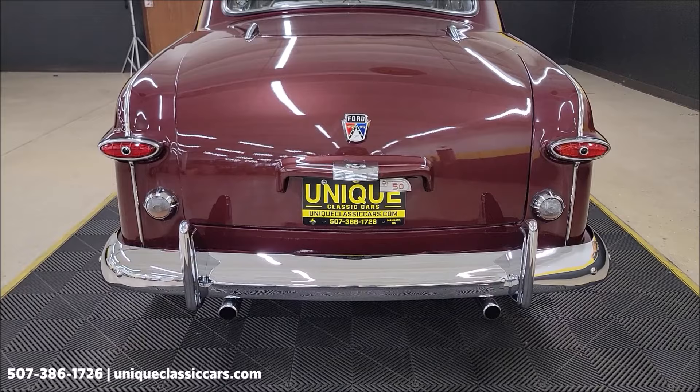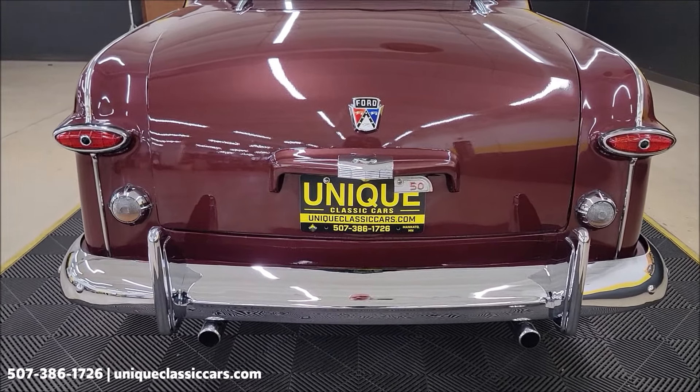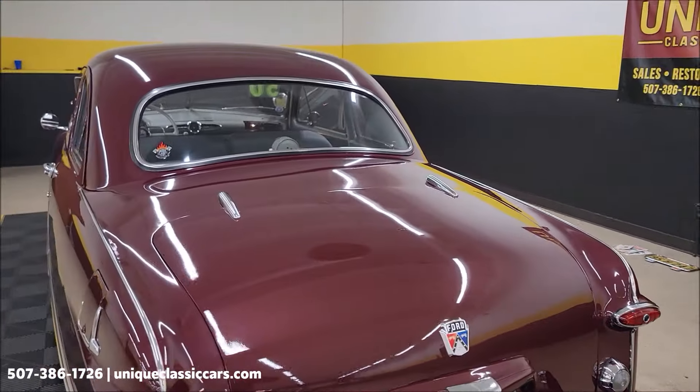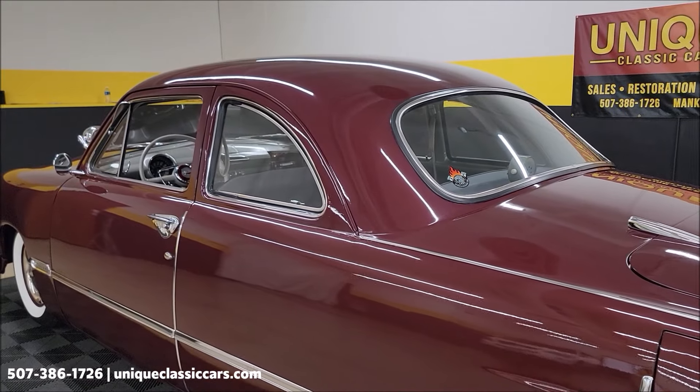Definitely look at the trunk pictures — they're in with the still pictures. The trunk is just as nice on the inside as the rest of this car. Take a look at the chrome on the rear — dual exhaust. It's got a nice rumble on this car. We'll start it up and let's hear it run. Take a peek underneath the hood, but first remember those still pictures.